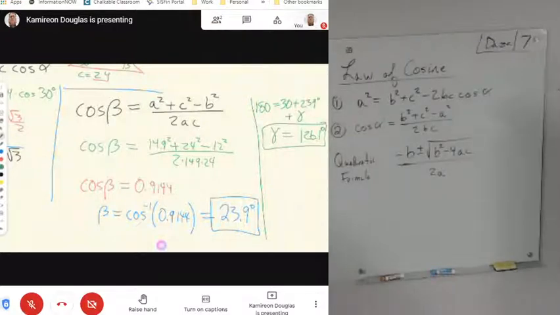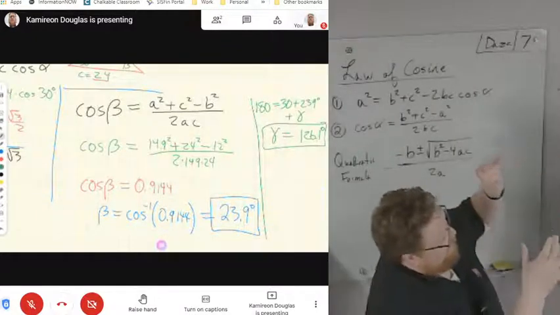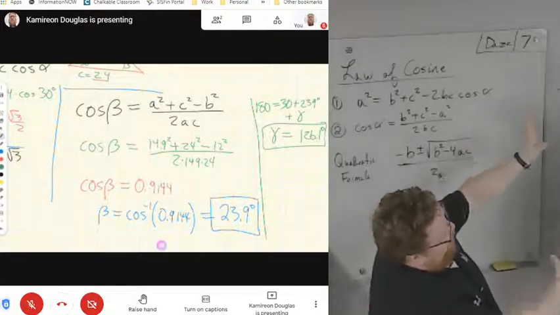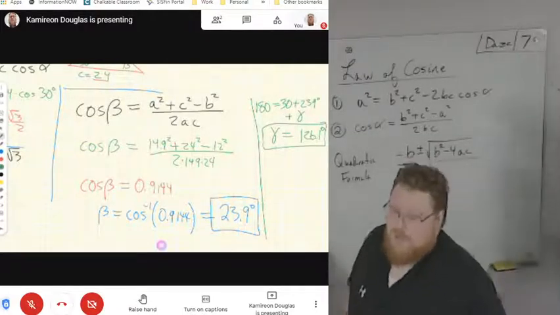There'll be some problems on our tests, on our final, where it'll say, use the law of sine to solve this problem. And there'll be other problems that say, use the law of cosine. And there'll be one problem that says, just solve. You can use either technique that you want. Whichever one you think will work best, use it and see if you get the answer. Okay? This is example number 1. We found all three pieces of missing information. We used the law of cosine twice, one for the first one, one for the second one, and used the triangle angle sum for the third one.